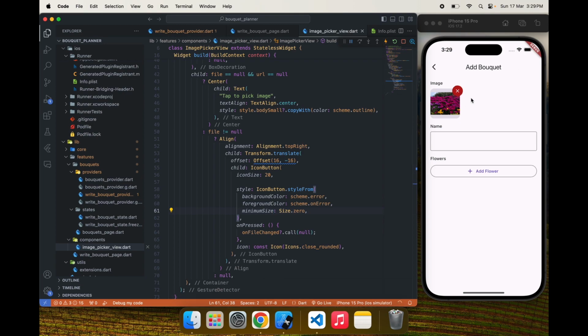Yeah, this helps me to reduce the size. Based on icon size it will reduce. So minimum size can be 0, max size can be anything. So based on icon it will take size.